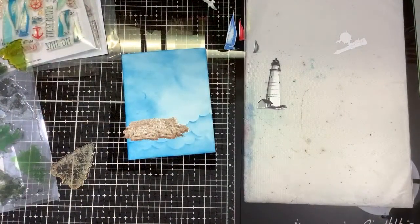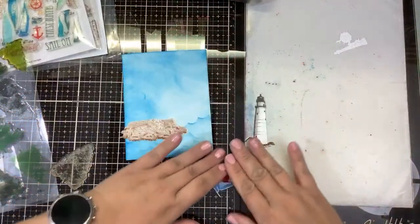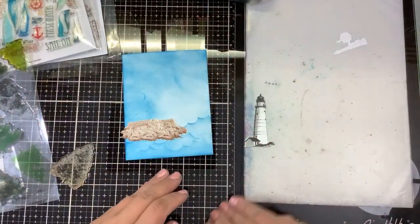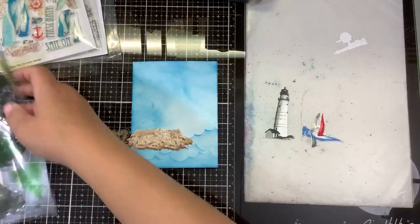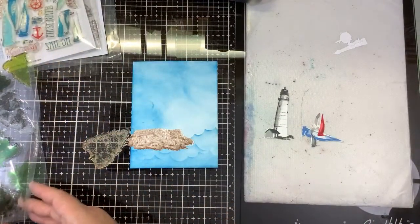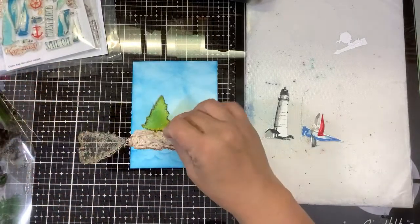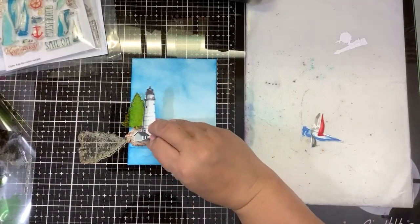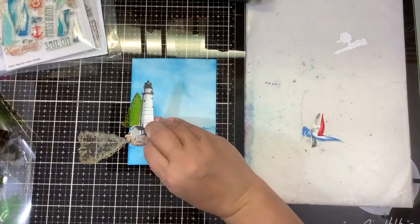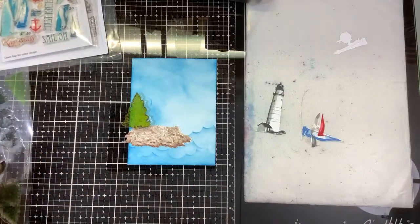Those trees are too big. I have smaller trees. I want the smaller tree. This guy's a little smaller. They're going to be in the background of the lighthouse. We'll do the smaller tree. We'll see how it looks.